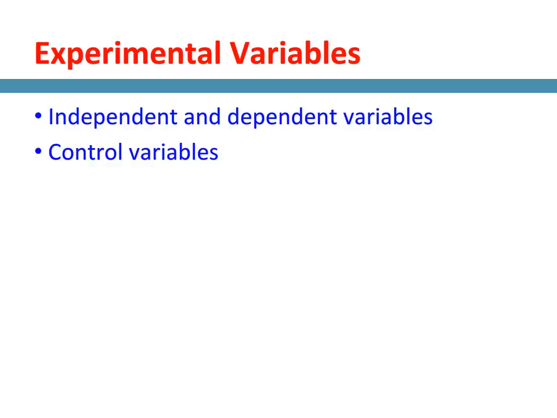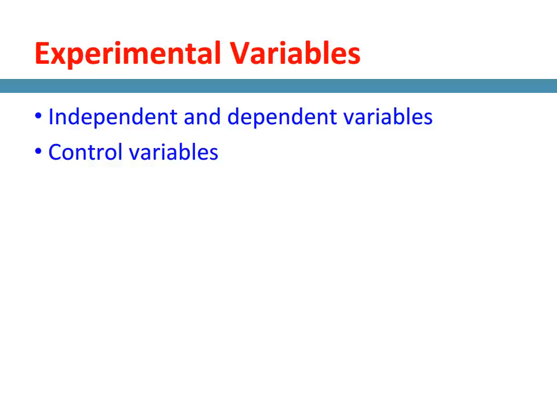And finally, control variables. In the ink color experiment, everything besides the ink color was kept exactly the same. The researchers wanted to make sure that the only difference was the ink color between each condition, so that if the results were different between each condition, they could conclude that the only possible reason was due to the ink color. All of the other aspects were held constant, and these constant aspects are considered control variables.